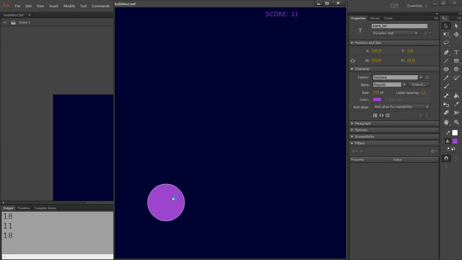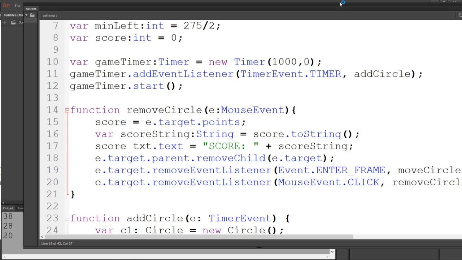There we go. So it's pushing out the score at the moment, but it's not getting bigger. It's just giving me the score for the individual thing that I'm clicking on. That's because I've got score equals the points, and what I need to do is tell it to make it bigger, plus equals. So it's like add this onto what it already is.